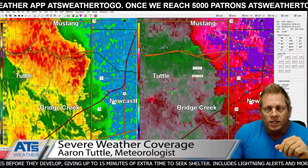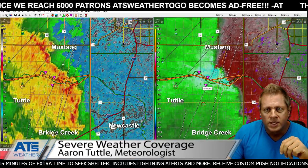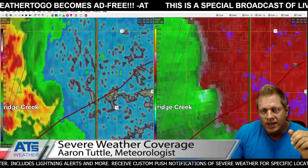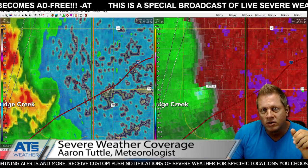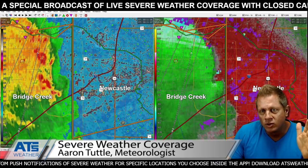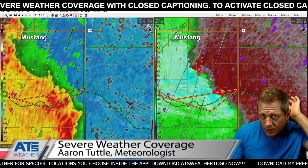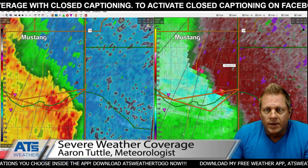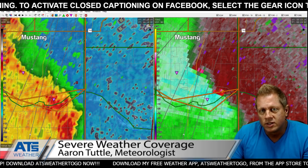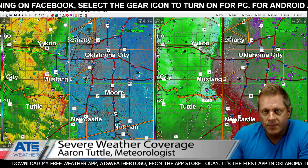I'm going to split the screen so we can track these on the circulation size on both radar views. Let's show you where the potential locations are — keep in mind these things will sometimes only last a few seconds or a scan or two and they're gone. We did have one that looked like it was trying to get its act together on Fox Road and North 2970 Sarah Road out of Bridge Creek just a few minutes ago, and then that one kind of lived to the north and dissipated. Another one may form in its place.